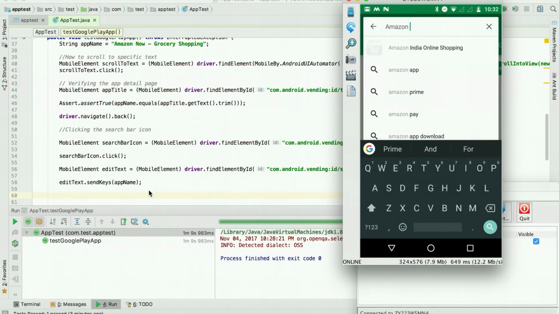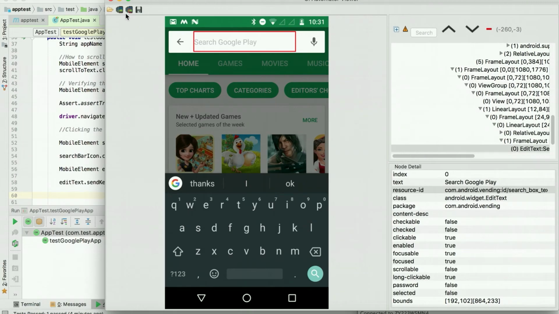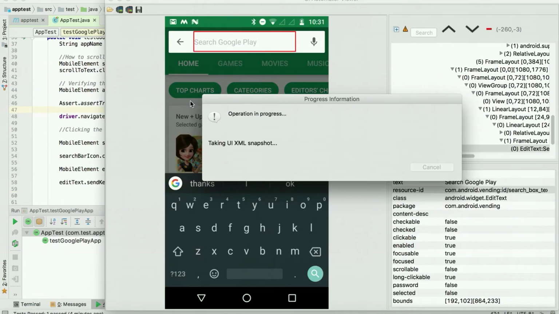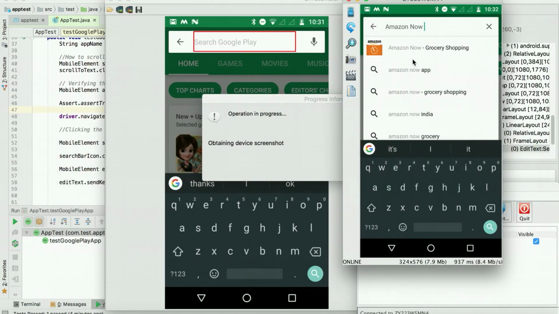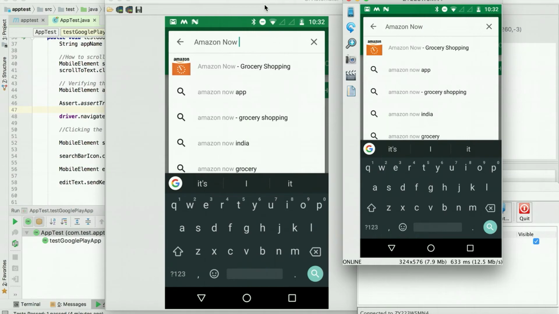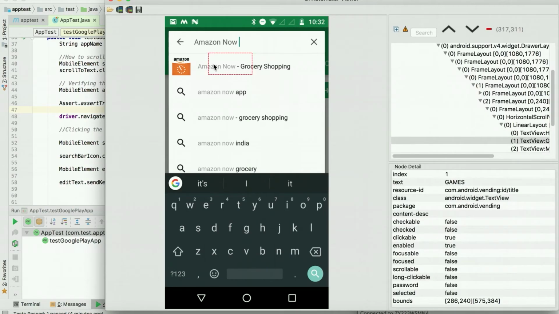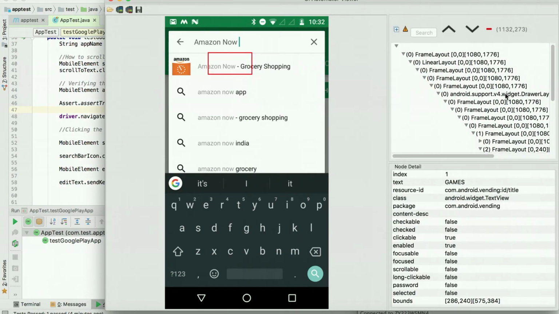Now there is Amazon, Amazon Now, and Amazon Now Grocery. In this case I need to take the UI dump, and from there click the exact text that has that. I'll tell you how to do that.